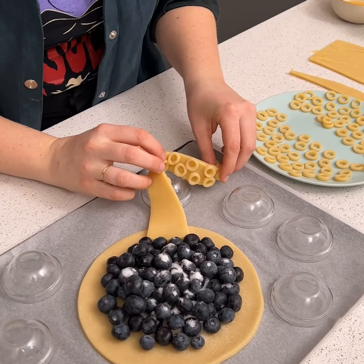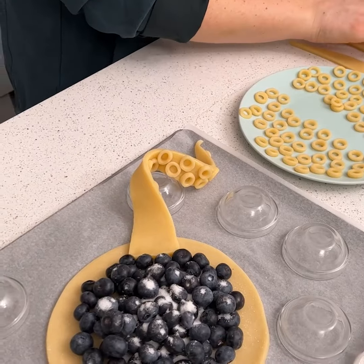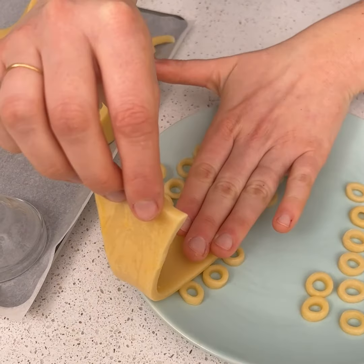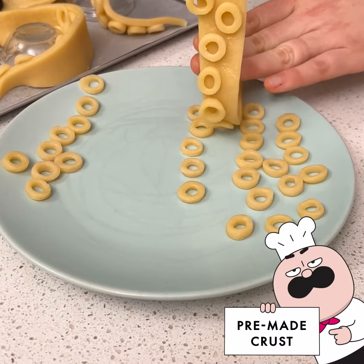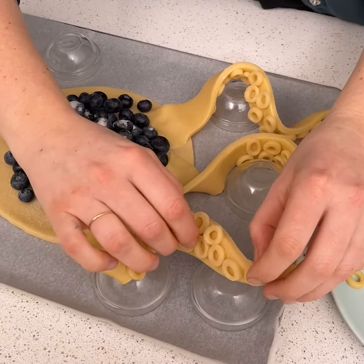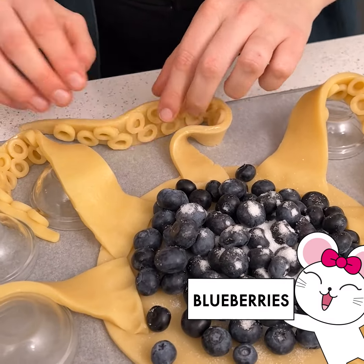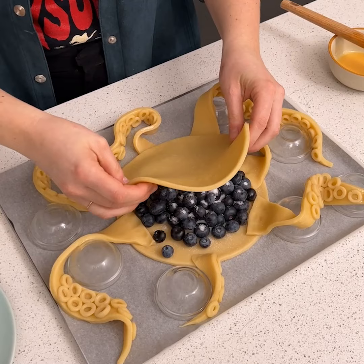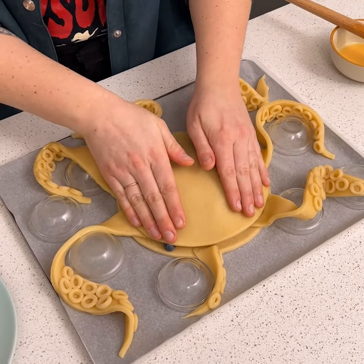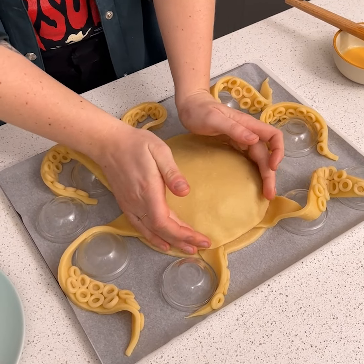And we have our first tentacle that I'm gonna put face down, of course, and I'm gonna shape it to show the tentacle like that. Face down again, place it on the pie, and shape it a round little ball like this. To create volume, cover my blueberry with another circle of dough. Make sure that it's really sealed.